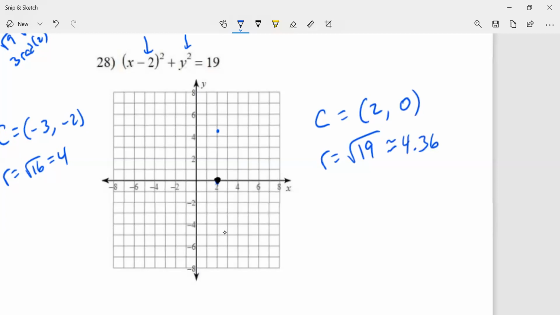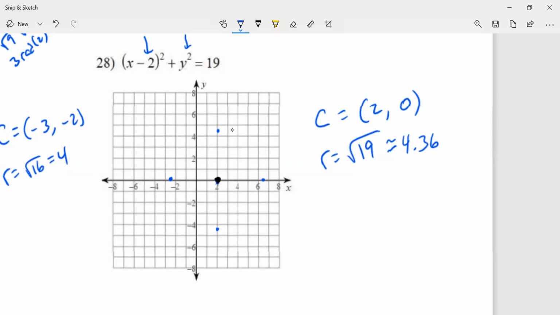Now, if I ask you to graph this on paper, believe me, I'm not going to grab a ruler and say, hey, I said 0.36, not 0.47, right? I'm not going to measure. All I expect you to do is 4 point something. So a little bit more than 4. From the center, let me go 1, 2, 3, 4, and a little bit more to the right. From the center going down, 1, 2, 3, 4, and a little bit more. From the center, let me go 4 and a little bit more. Right, 4 point something, 4.36. It's just 4 point something.